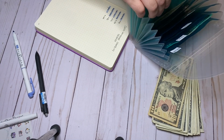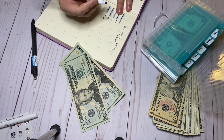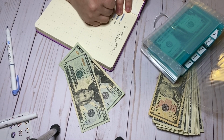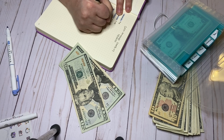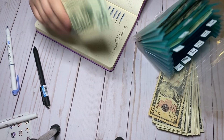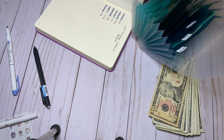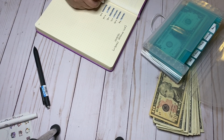All right. And then we're gonna get into car maintenance, which has $40 in it. Haven't used any money from that. I do need to though, because I need to get new windshield wipers. I keep putting it off. I need to just go do it or send my boyfriend with the money to do it. I just haven't. Okay. And then rent/water has none because I just paid that today.